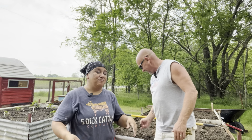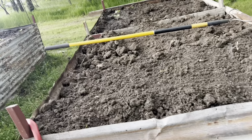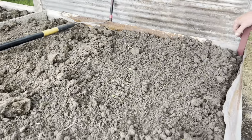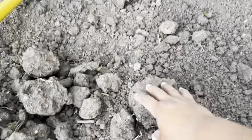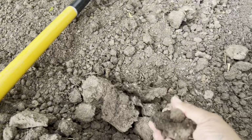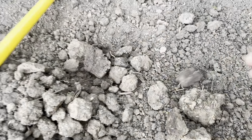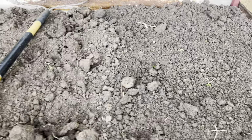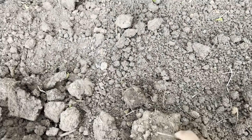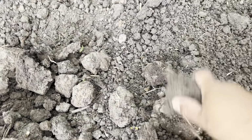But Rusty has been on the farm and working his tail off. You guys, it's planting season. Yes, so the topsoil is a huge blessing as well. The only issue that I'm having right now is I'm trying to figure out how I can break up these big rocks. They're not rocks, but dirt clods, because I want to get it very smooth before I start planting. And we are going to amend this topsoil with compost.